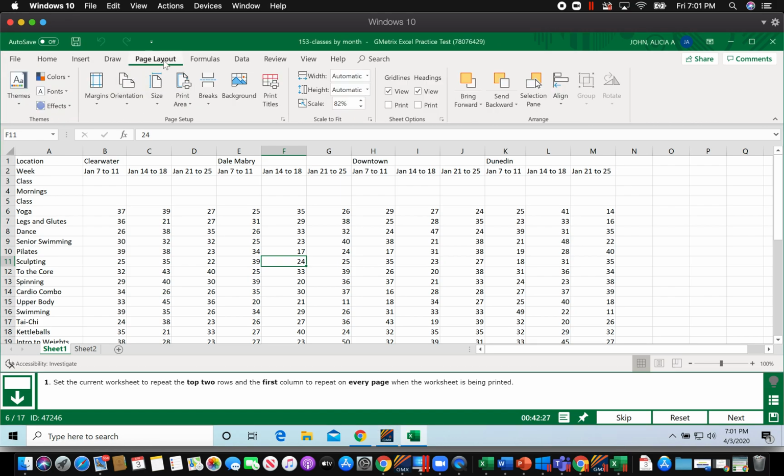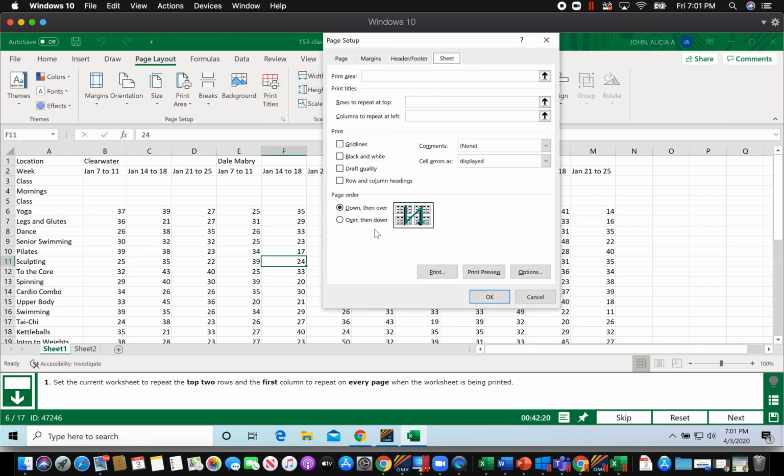Click on page layout. Go to print titles. Now you'll get this dialog box right here. And I want you to notice that there are 2 areas, rows to repeat at top and columns to repeat at left. So, what does our task want us to do?